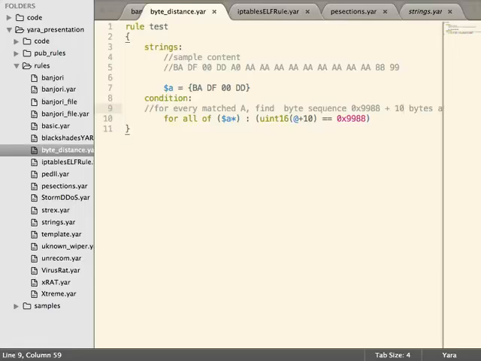Question. So the at is the pointer for the string A. Is there another character for the offset for where the string ends, or do you have to calculate all this? Yeah, that's actually a good question. I think it calculates from the end of that pointer. So it's going to calculate from the end, and then you add the 10 bytes. No, actually, I'm wrong. It's the beginning. You don't have a built-in character that tells you where the string ends.